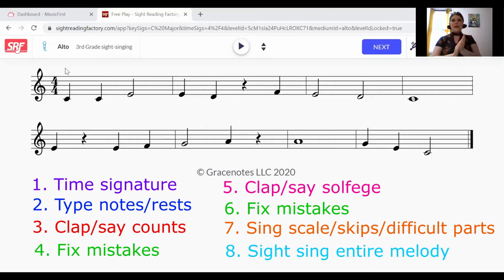Get your clapping hands ready. 1, 2, here we go. 1, 2, 3, 4. 1, 2, 3, 4. 1, 2, 3, 4. Now, if we made any mistakes, this is where we go and fix them.